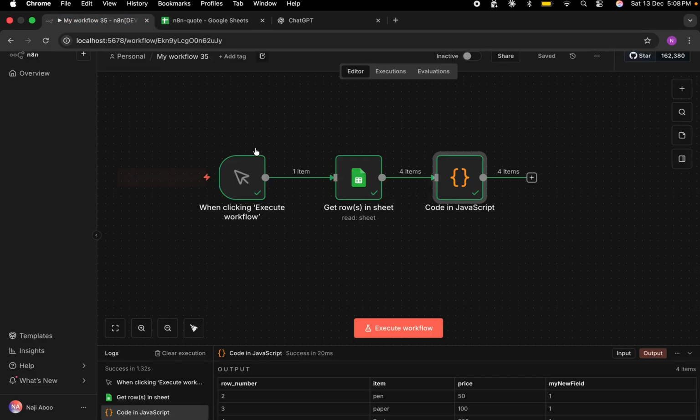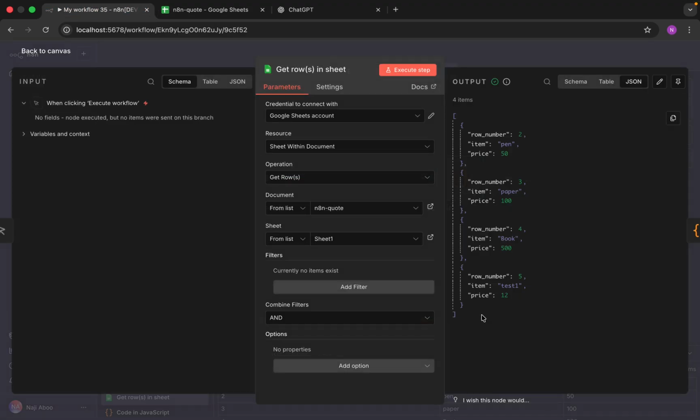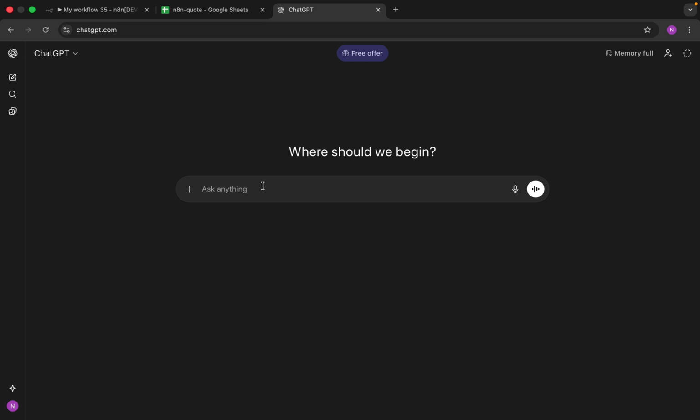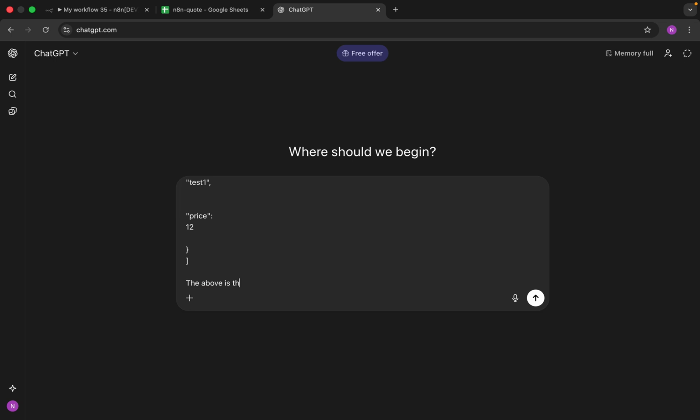Okay, so for that, I can ask ChatGPT to create a code node for me. Let's create a prompt. The above is the result from the Google Sheet node in n8n.